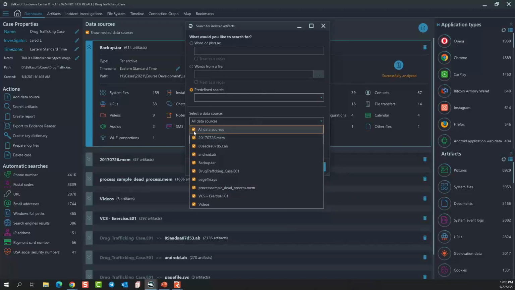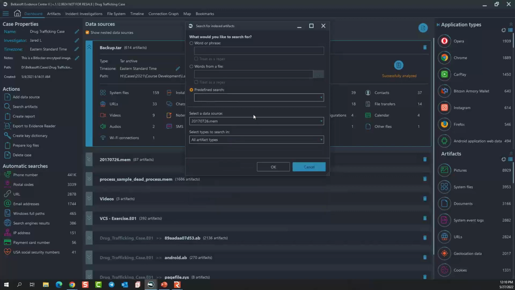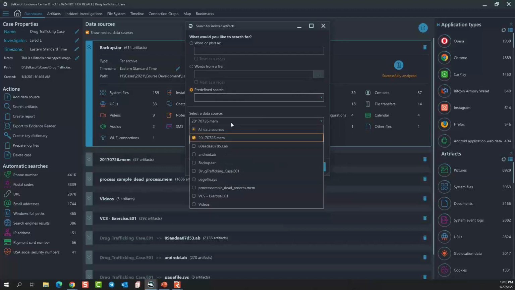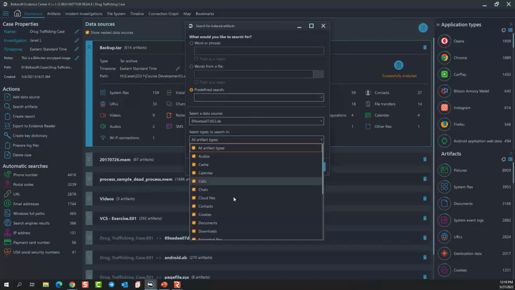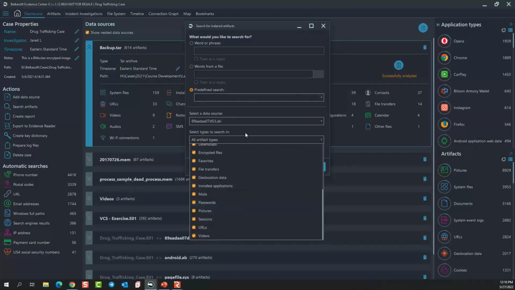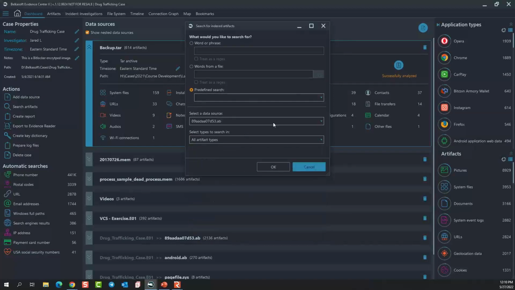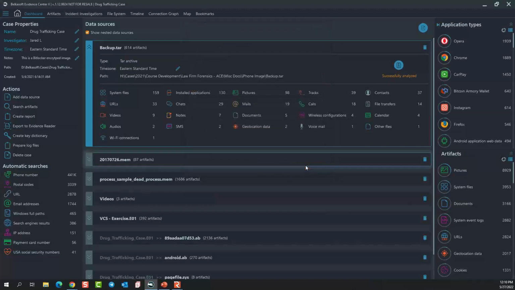If you only want to look through, say, your memory dump, this will show you only artifacts that are available in that specific memory dump. You see there's only like 5 here. And if I change this to this Android backup, you can see I have many different types of artifacts. So you can easily target your searches instead of searching across all of your data sources.